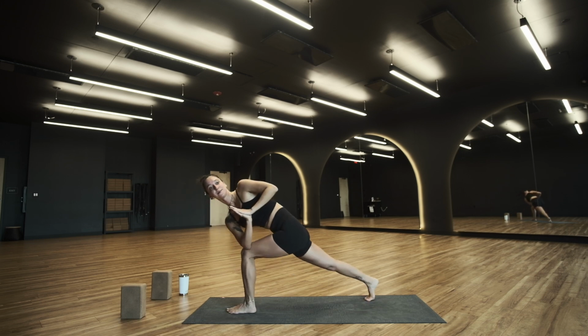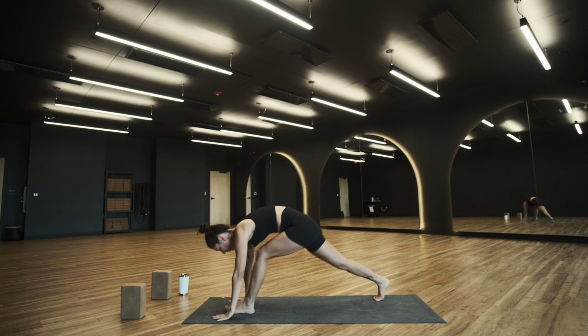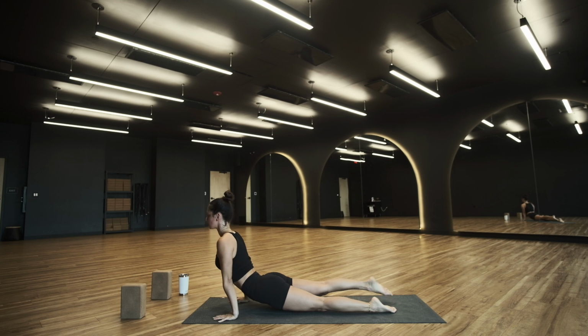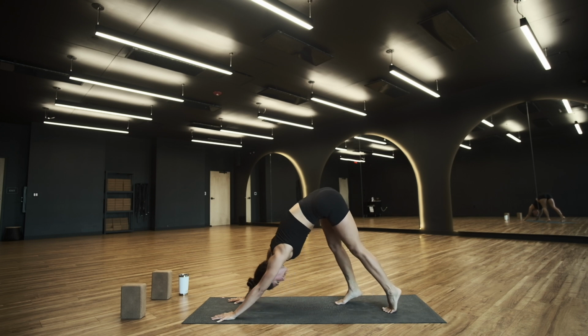Exhale, right foot steps back. Inhale, exalted. Exhale, chaturanga. Lower down halfway. Upward facing dog. Downward facing dog. Good. Tiptoe, top of the mat.